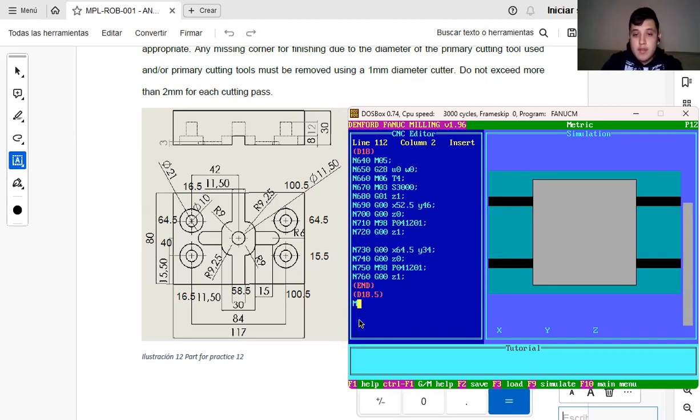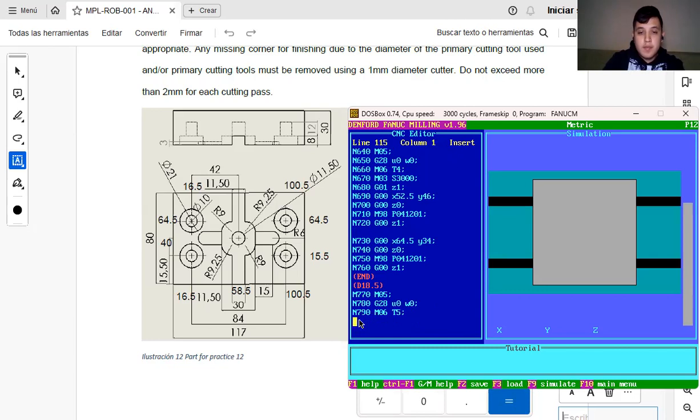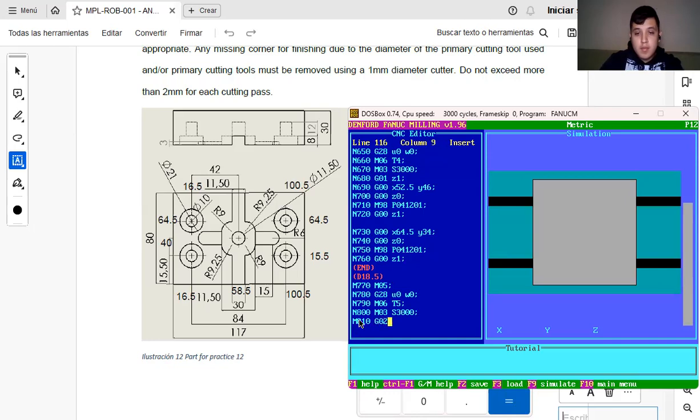We have to stop, go boom, 22, spin again, and go into the next point.